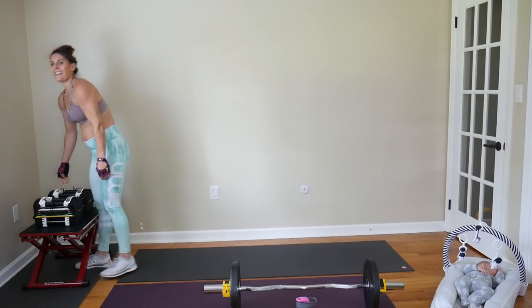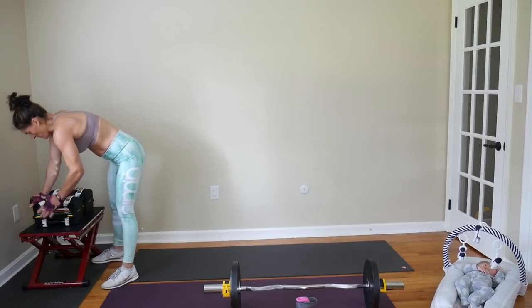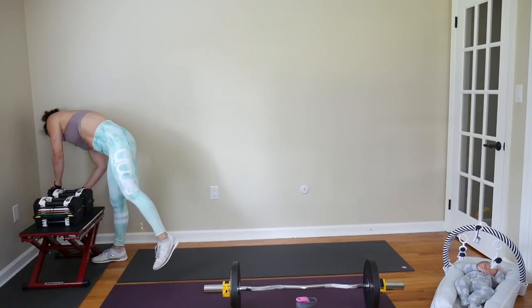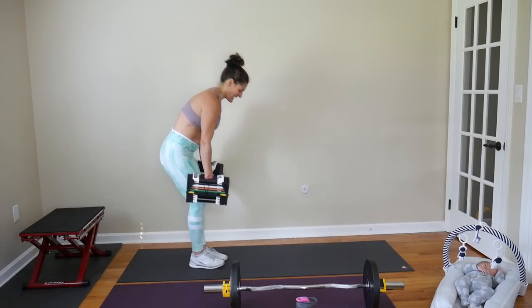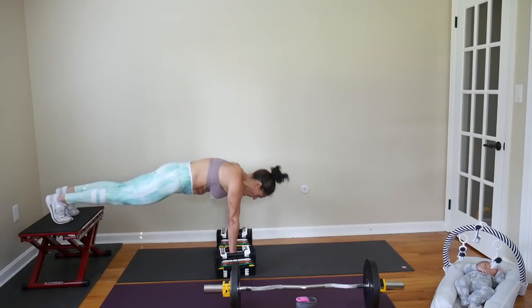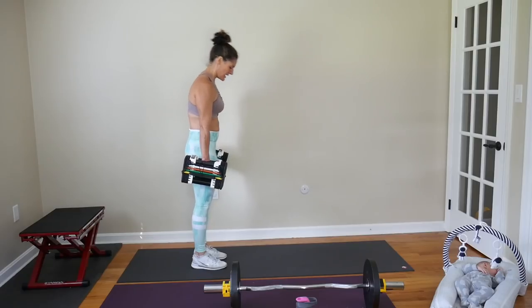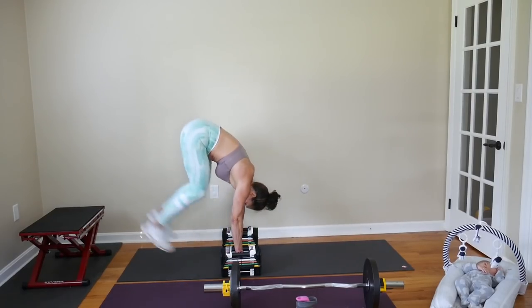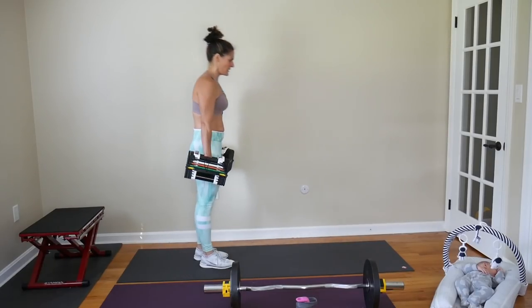Third move is a decline burpee deadlift. I'm going with my 40s. Feet are up on your elevation for the push-up. Jump down, get a deadlift. You have eight reps. One. Two.